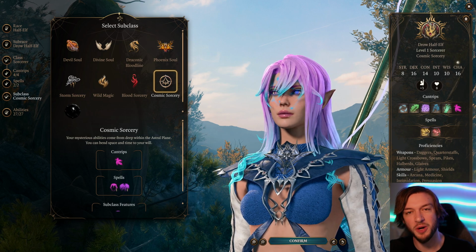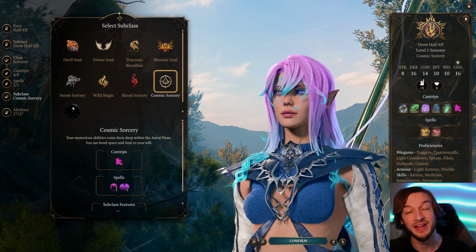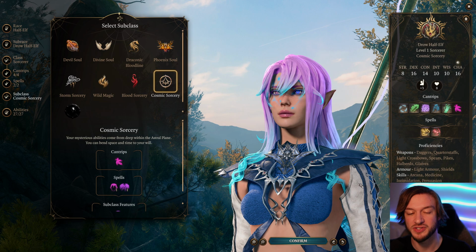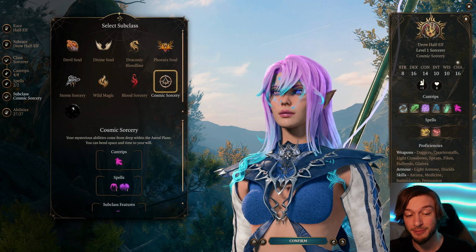Hello everyone, in this video I'll be showing you a Cosmic Sorcery COSMIC Build guide in Baldur's Gate 3. So the COSMIC is a Paladin mixed with a Sorcerer, and this is actually very synergetic. This mod was made by CamTheLitFam, and the Cosmic Sorcery is just an absolute blast to play.